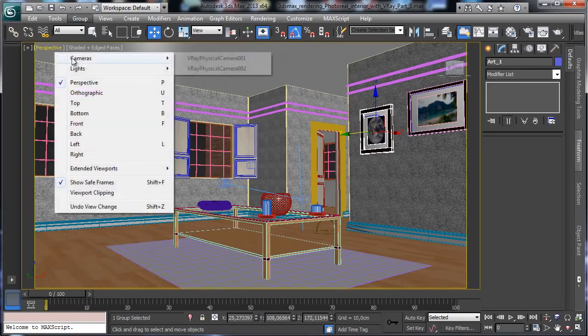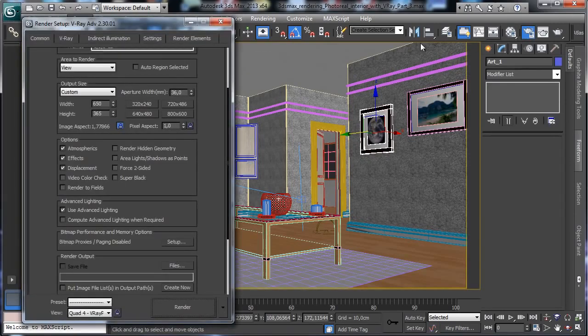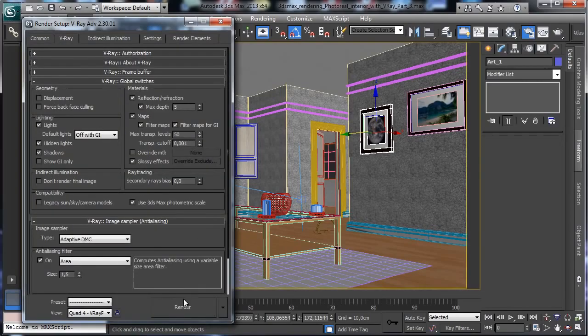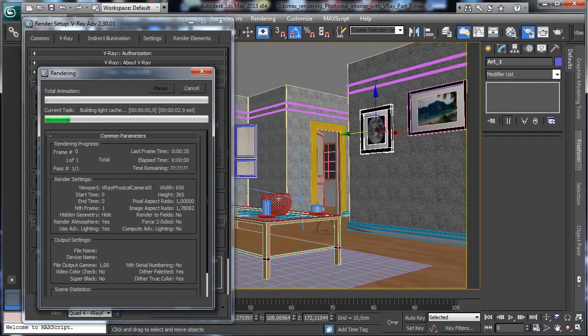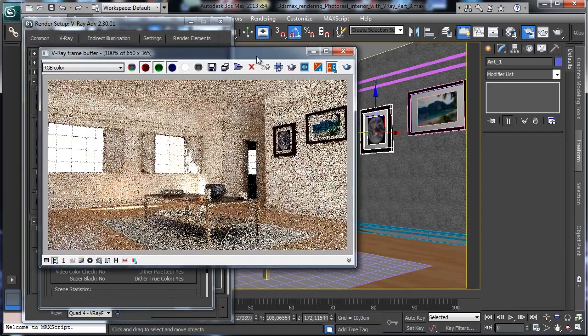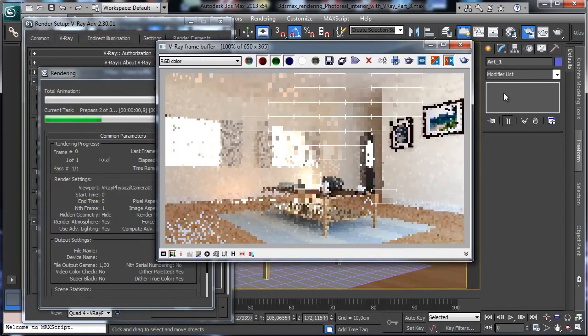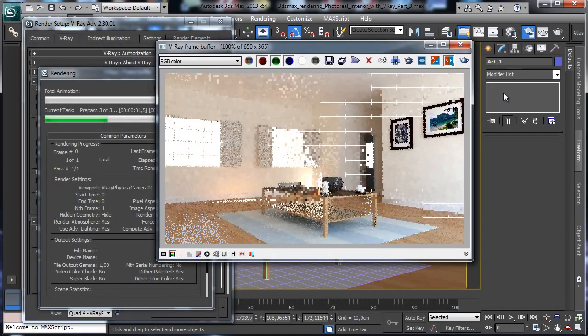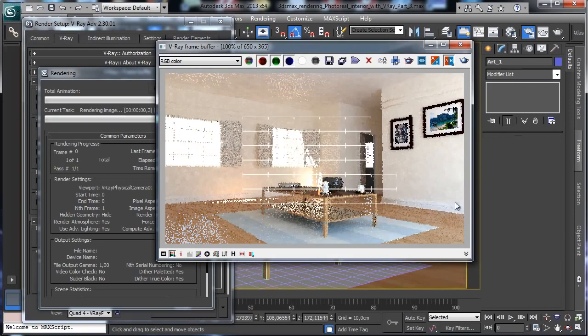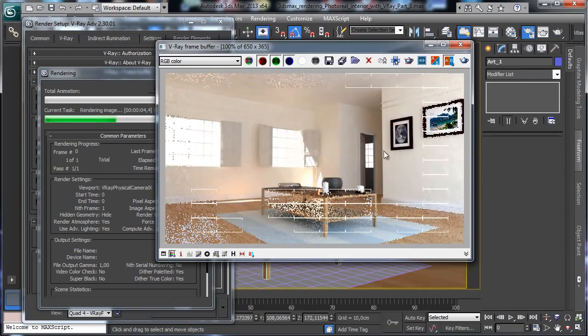Okay, let's go back to the camera. Let's see without the displacement. So you see, it's not bad, the general quality. Then in the next part we'll add more furniture there and on the side, and we'll start to finalize some more things.